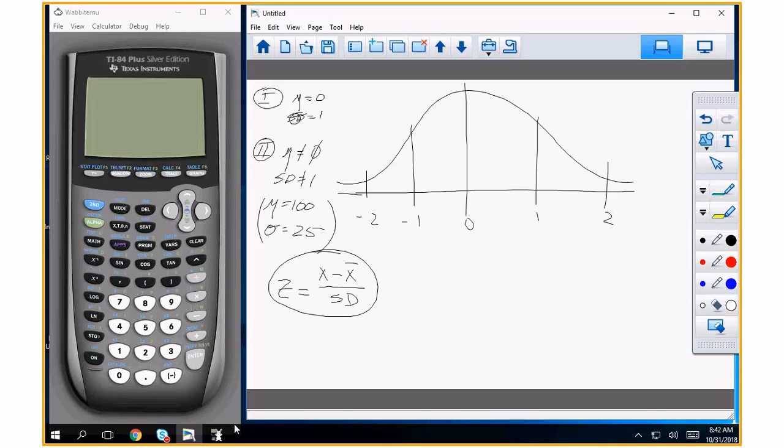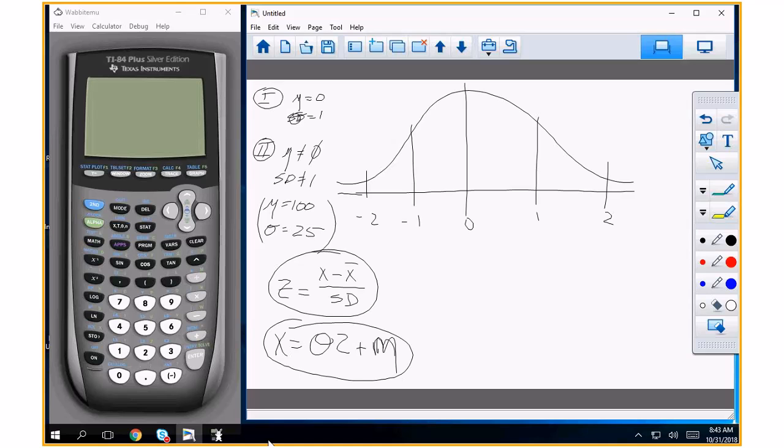The second one you may not have seen before, and that is x is equal to sigma z plus mu. The reason I use sigma z plus mu is because if you use the sample statistics, which is s and x bar, it would be s z plus x bar, and you wouldn't be able to remember it. But since I'm using sigma z plus mu, it's easy to remember.